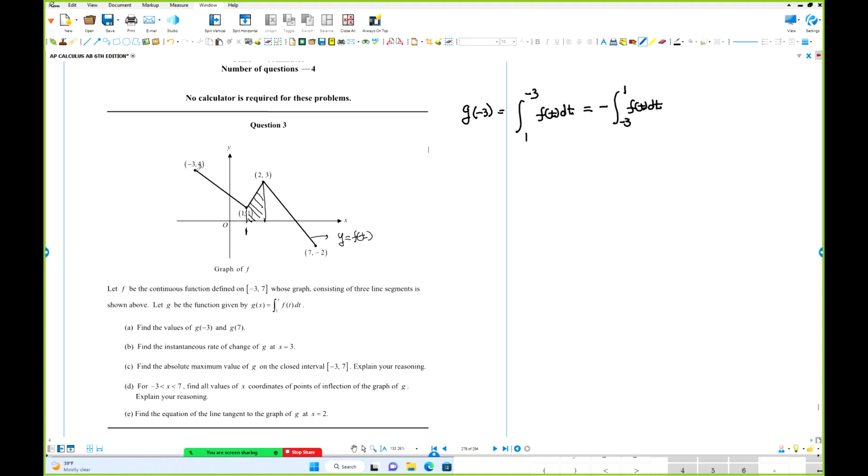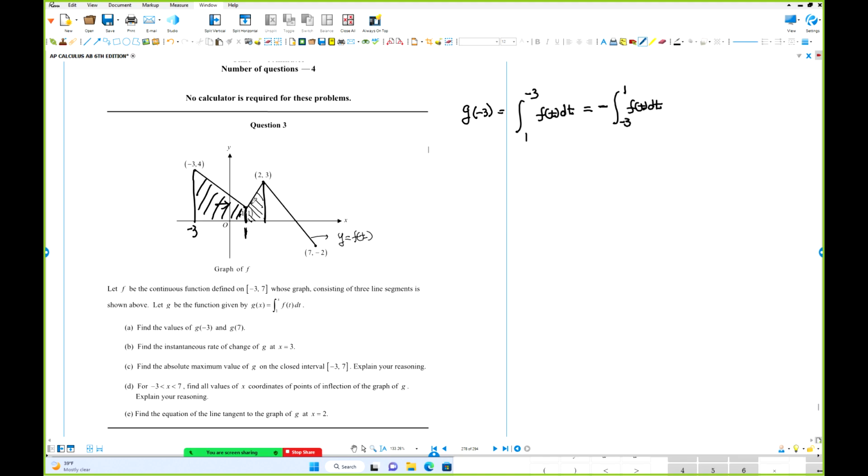Okay, we're going to find the area from negative 3 to 1 over here, up to here 1, right? This area is exactly equal to what? This one, right? So from negative 3, you move to the right. That is positive, okay? But you still have a negative sign.